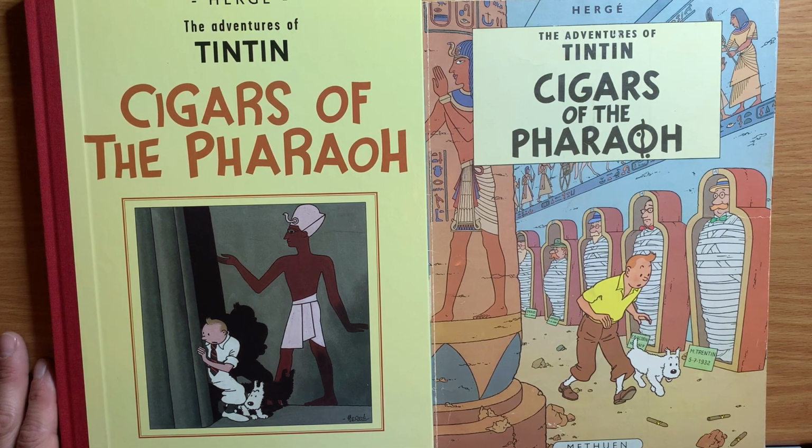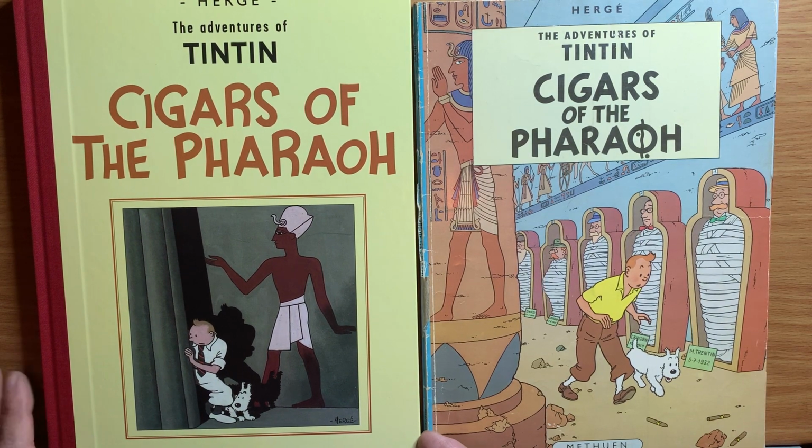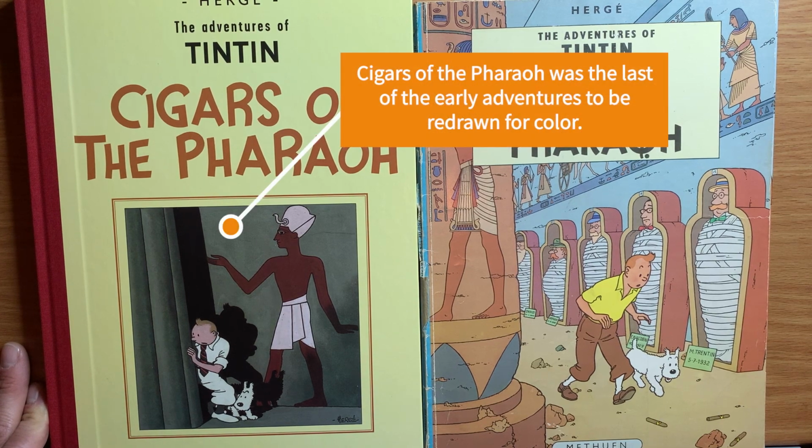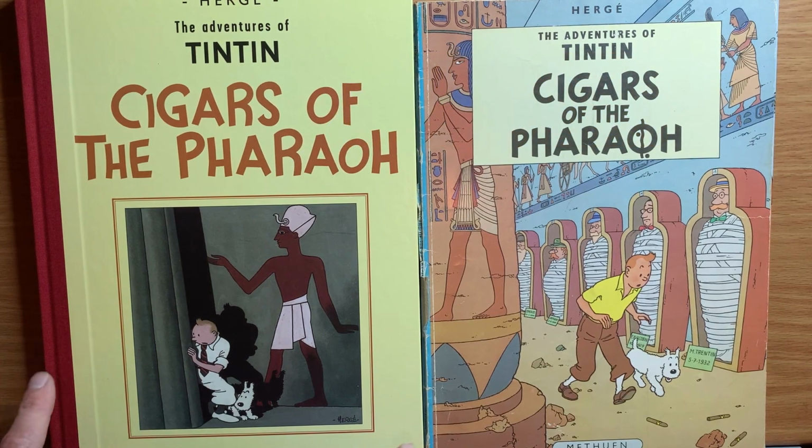And like the other early adventures, Hergé went back and redrew it when it was time to release a color edition. But unlike those others that came out in 1945, 1946, he did not bring out a redrawn color version of Cigars of the Pharaoh until 1955. So a much longer interval had passed between the original version and the color version, which is the one that we have normally available to us now.